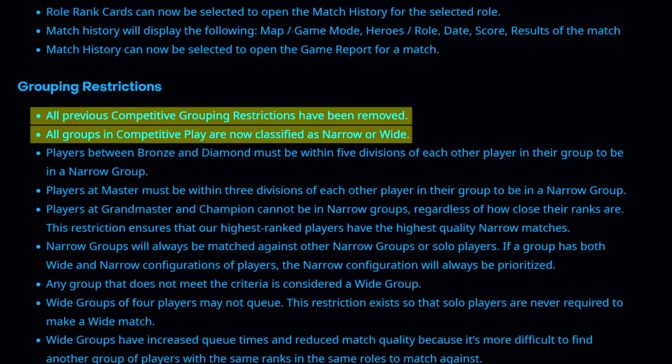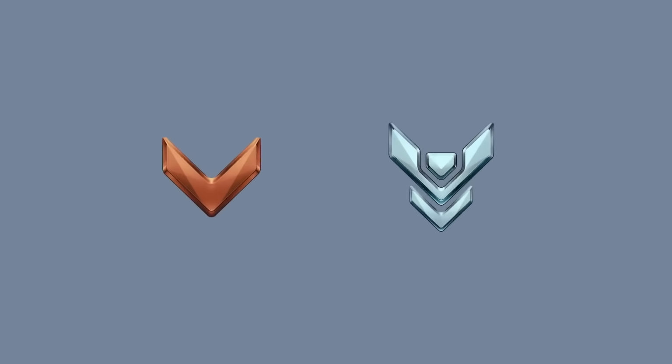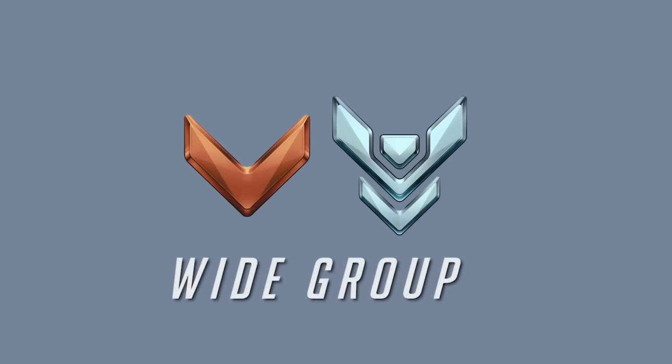For competitive, previous grouping restrictions are now removed, and all groups are now classified as narrow or wide. If you're a solo queue player, you'll always be a narrow group, and narrow players only face narrow, and wide groups only face wide. So with that being said, if you're a platinum player and have a bronze friend, you can queue together now, but you'll be referred to as a wide group, and the matchmaker will try to find another wide group that has a similar role delta.